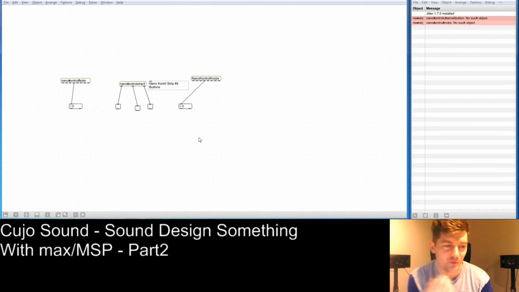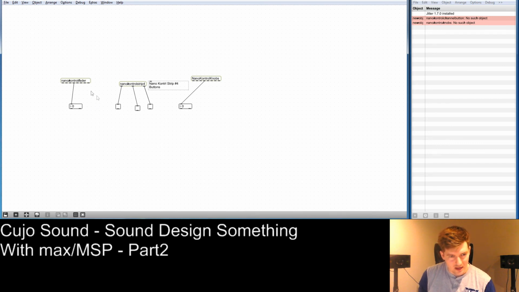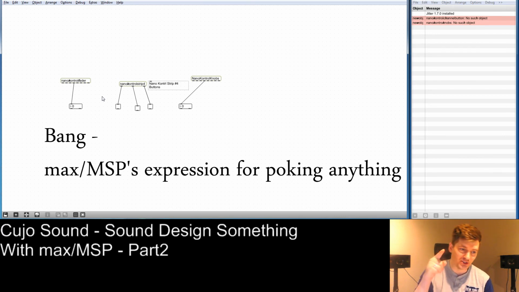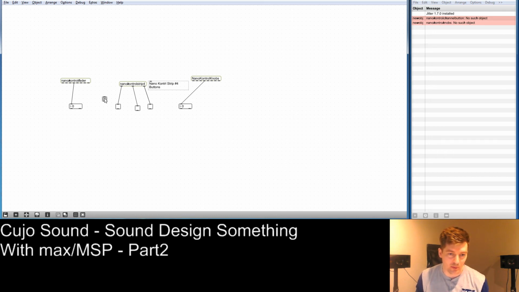Okay, so the last thing for this video here is that I'm going to check out that any signal that comes into anything will trigger a so-called bang. A bang is basically just like poking an object. If you're storing a value somewhere, you can poke it with a bang and then it'll purge it. We'll get to that later, but if we put in a button, the button is basically a bang.